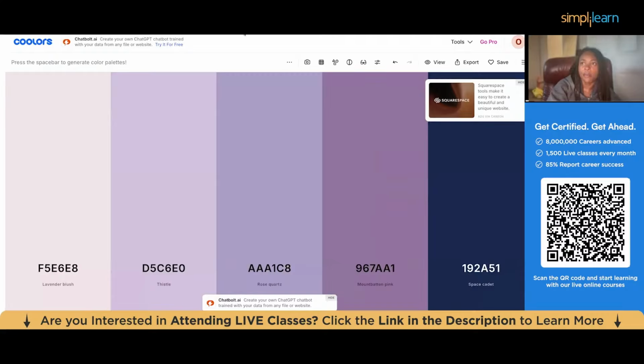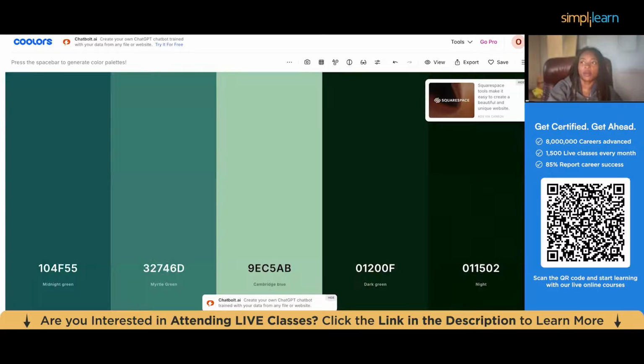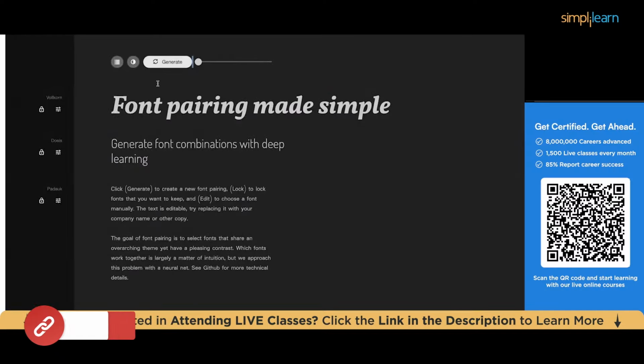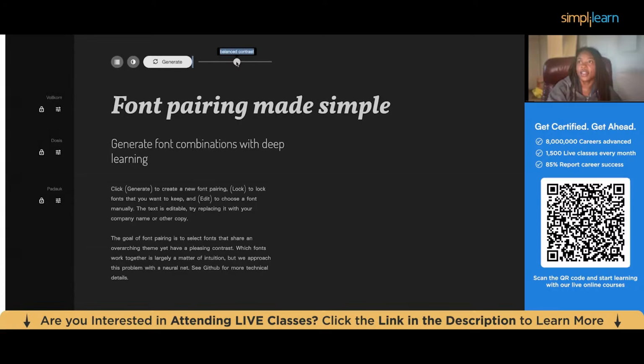But it seems to operate similarly, where you can lock and unlock font pairings. While it's not as user friendly as Colors, where you can just hit your spacebar and keep generating different color palettes, with this one you have to press this button, and then you can determine how similar or how high contrast the combinations are. And let's just look at the maximum extremes of things. Nisha, you're still on the Colors site right now. Sorry. Thank you. You're back, you're back.